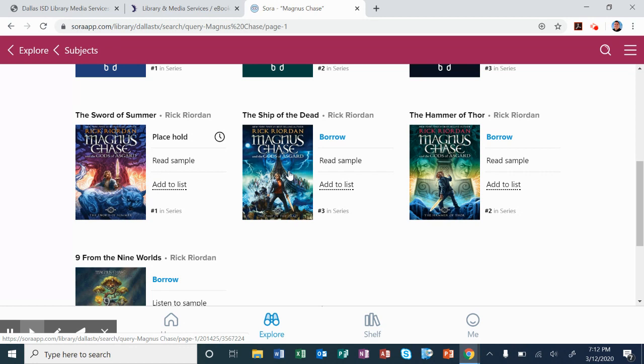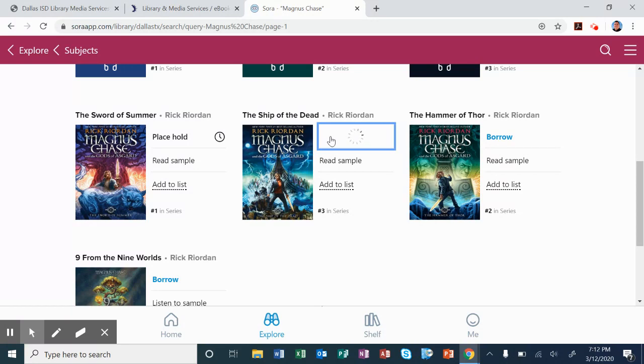Now, there are two things you want to do with ebooks. Number one, you want to check the title to make sure it is the correct title you are looking for. And number two, you want to see this section right here. This is going to indicate if it is available to be checked out or if you must place a hold on it so that you can be put on a list to receive a digital copy when available. Let's go ahead and hit borrow just to see what happens.